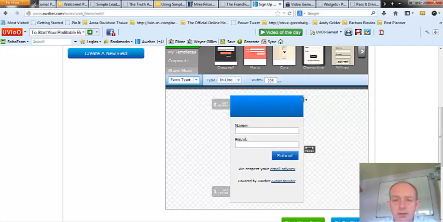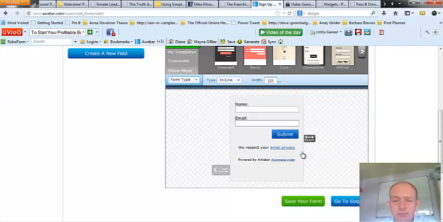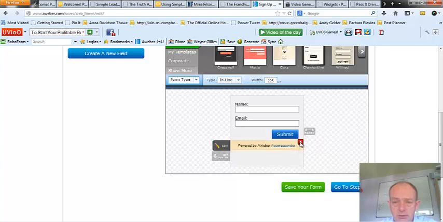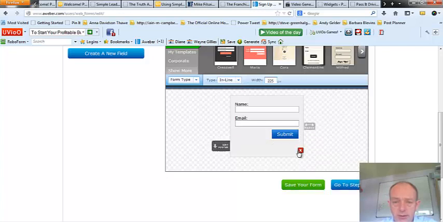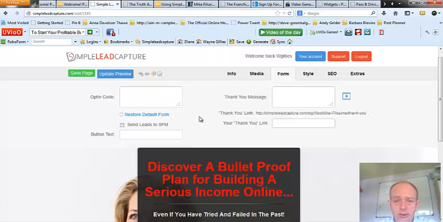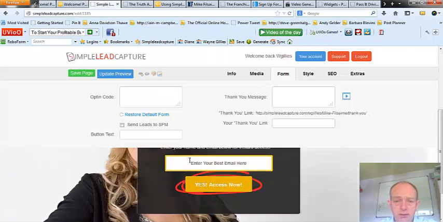So I'm going to just show you what we don't need. Okay, so we're going to take this out. We don't need that. And we don't need that. We want to strip it down to the bare basics. Now we've also got this part. If you look at the opt-in code on this page, you will see that it has enter your email, and the value is inside the box. So it's just the email address we're looking for on this page.